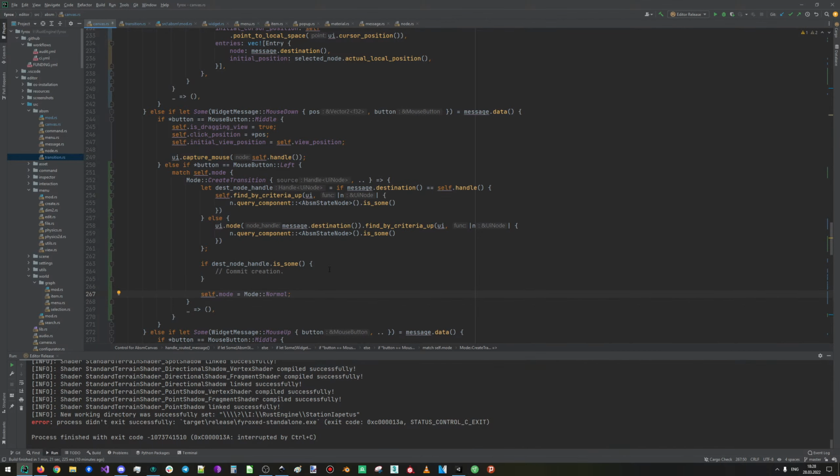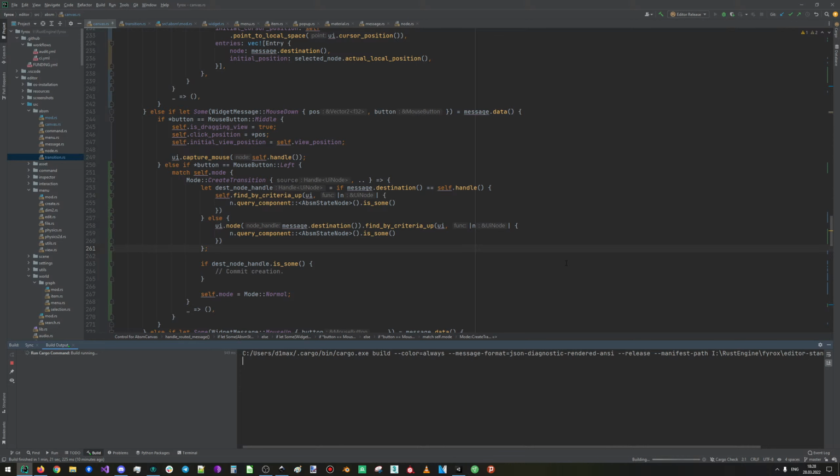Basically, right now it should switch to normal mode when we just click on anything, and that will switch the mode back to normal.